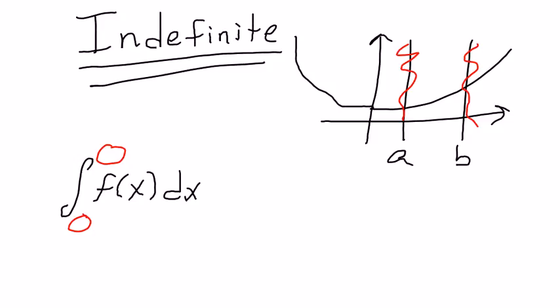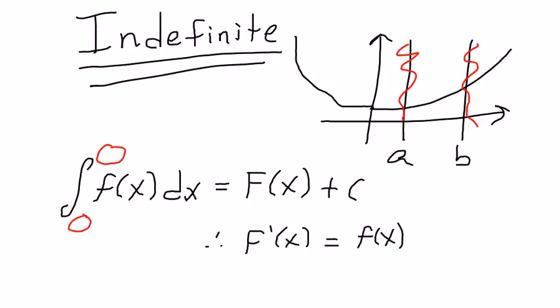So solving this, as we've done before, we know that will give us the antiderivative of the function f of x, so big F of x. In this case, because we have no boundaries, we have what's called a constant of integration. So this still applies, don't worry, because if you take the derivative of a constant, it's just going to be 0. So that leaves you back with what you had before. There's going to be essentially an antiderivative for every single constant, because we don't know what these boundaries are.